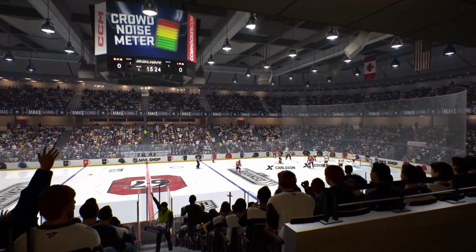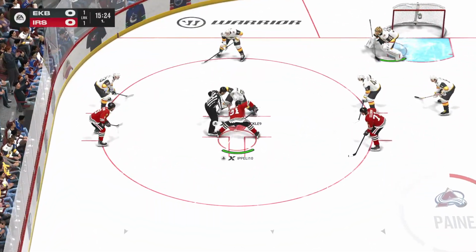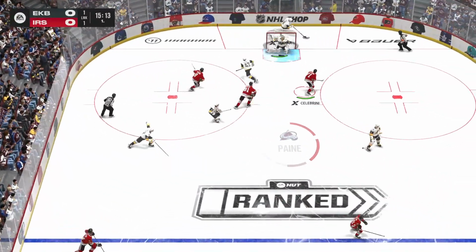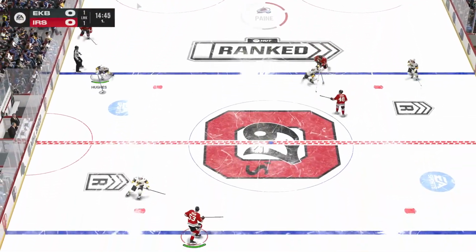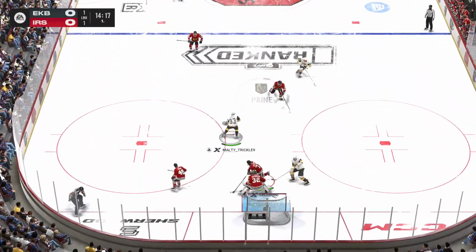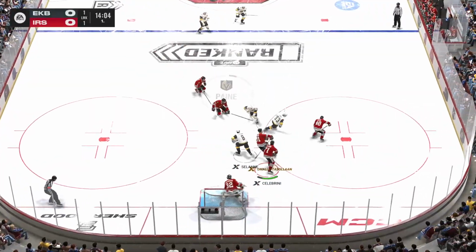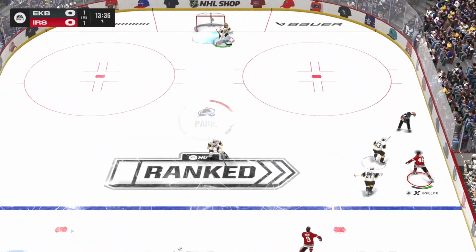We're still in the early stages of this period. Still looking for our first goal. And off the draw, they'll take possession. Makar's lugging the puck. Tries to get it over to Hughes. Absolutely levels him! The cliche in hockey is you want to start the game hard and physical and really set the tone, and that's what he was doing right there.